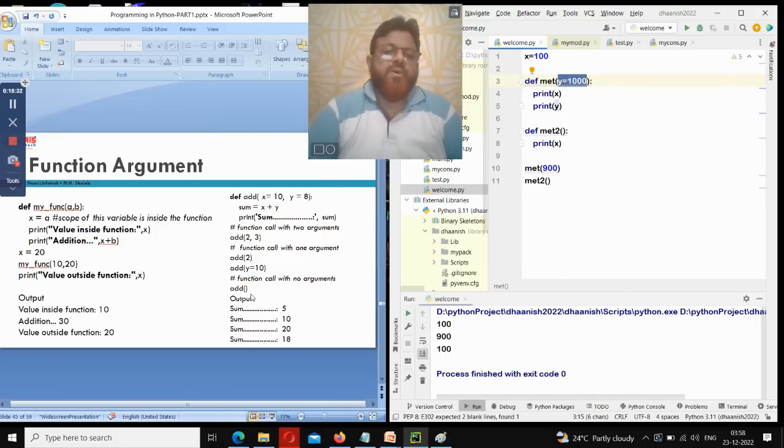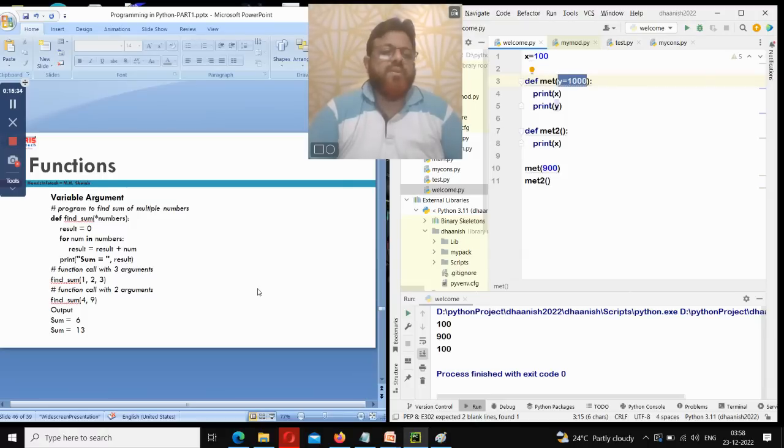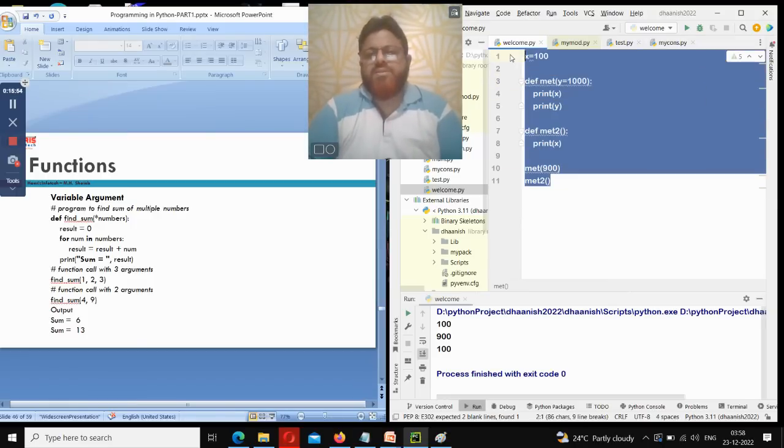Okay. Now let's look at one more thing. We also have something called variable arguments. We call this var args. Now this is available even in Java. This was not there before JDK 5. When they released it, they introduced var args. What is var args, sir? Let's define this.